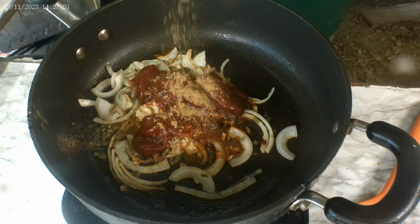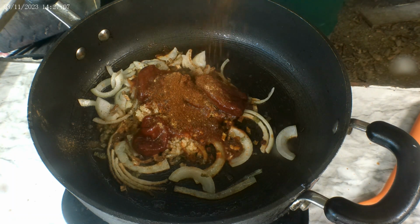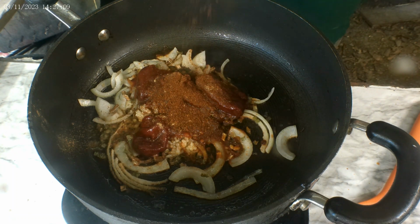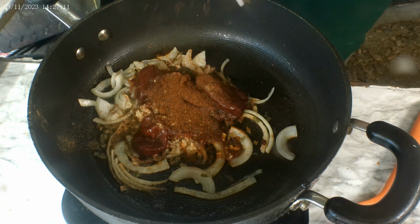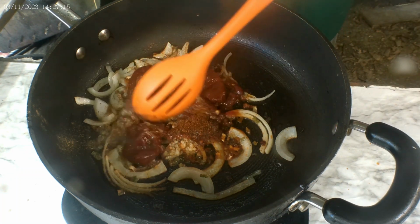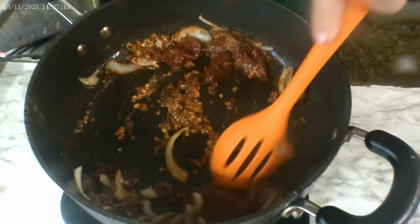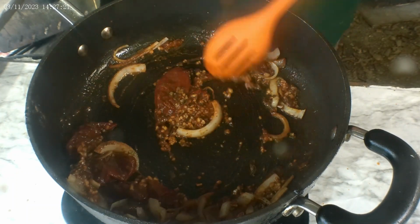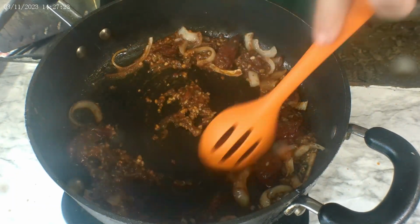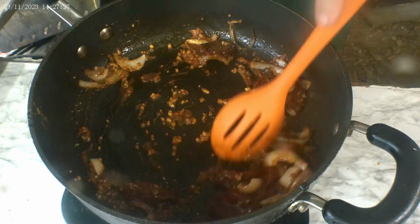Now, calls for about a half a teaspoon of some ground cumin and a tablespoon of some chili powder. I like to eyeball it. It's alright. You do you. Go ahead. Let all these aromatics get all nice and happy. It's your recipe. You do how you want to do.